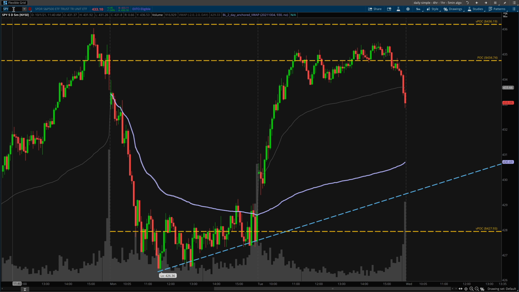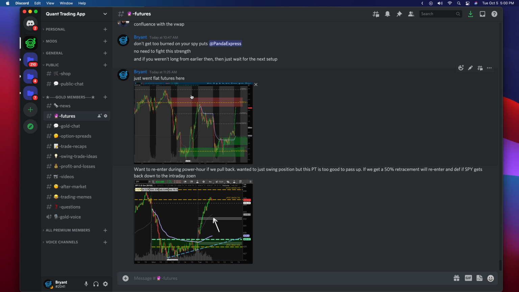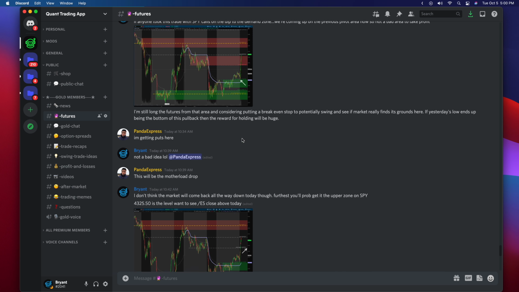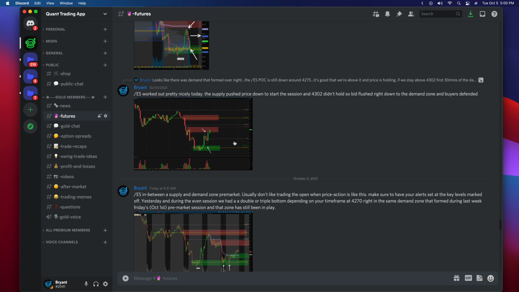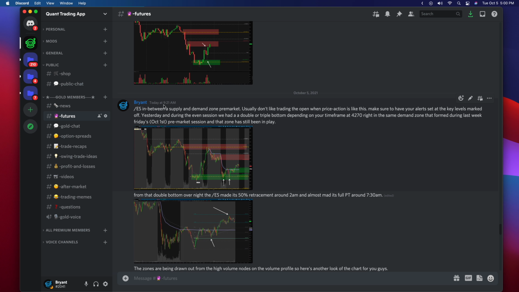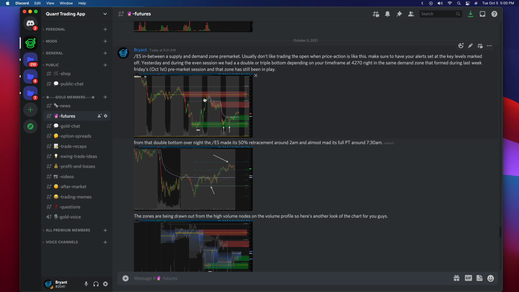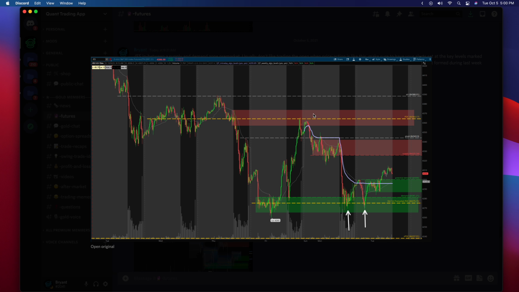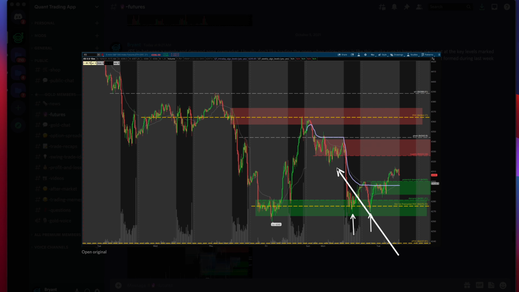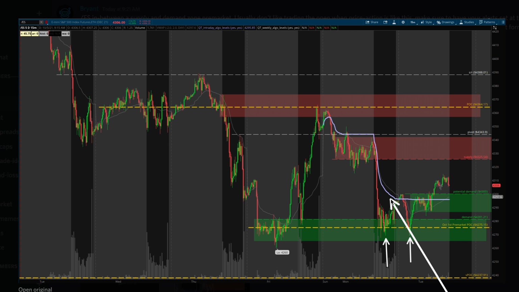So let's actually switch over to my Discord real quick and take a look at this. So this is the pre-market section here. If I just scroll up from pre-market, part of the game plan, where was it? Yeah, today at 9:20 a.m. was just kind of always start the day with the futures. So I'll take a look at the ES, and I'm paying attention to where the 2-day anchored VWAP is, which is this level right here.